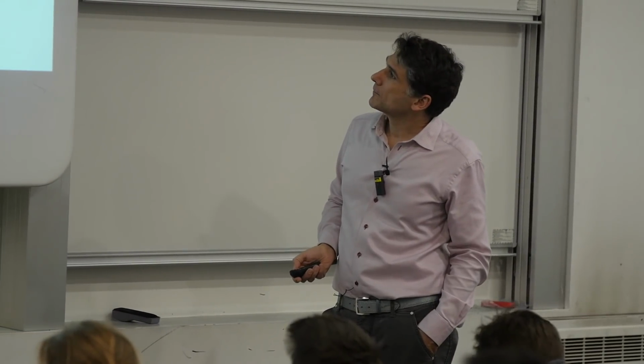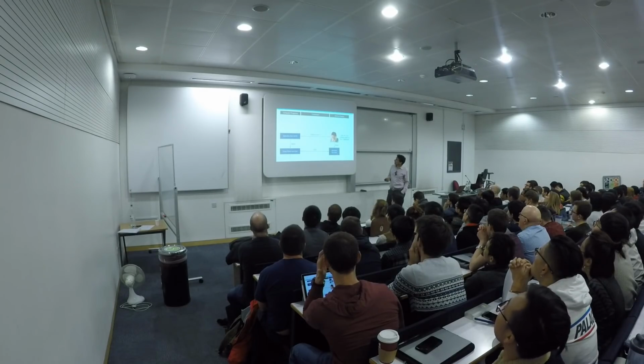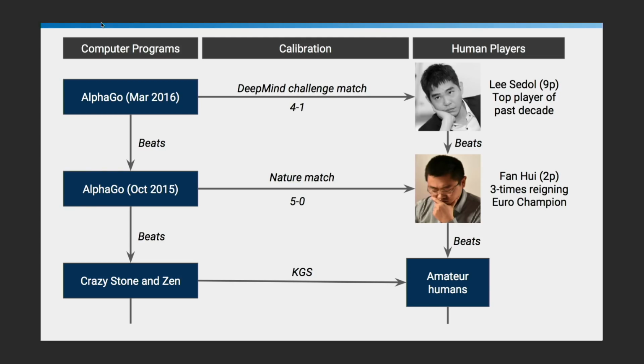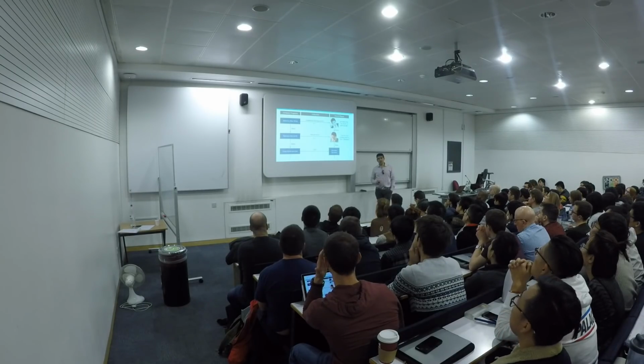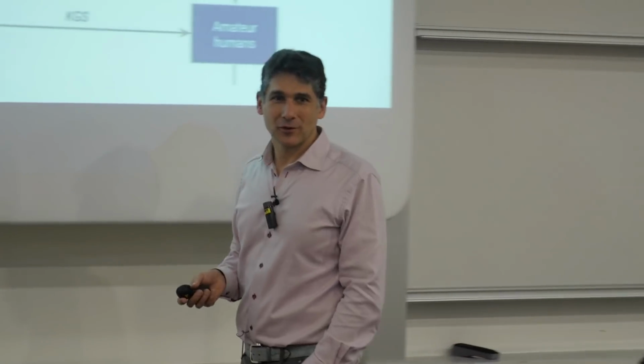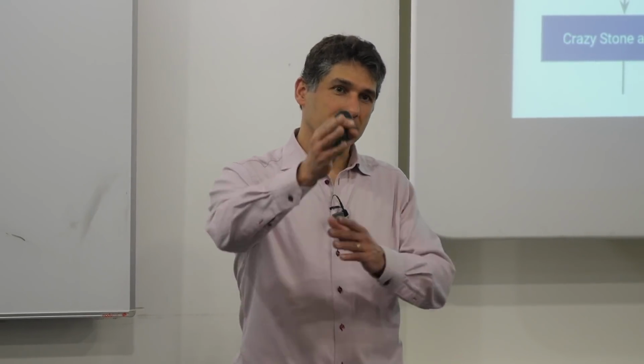And the evaluation was first against Van Hooy, the European champion, and then later against Lee Sedol, the Korean champion. Yeah? If you reduce the board size from 19 by 19 to a smaller size, does it become tractable brute force? Yeah, it becomes more tractable. But you have to go to 7 by 7, I think, for it to be really tractable. 9 by 9 is still difficult, and 11 by 11 is about as complex as chess. So, but there's an interesting idea there.